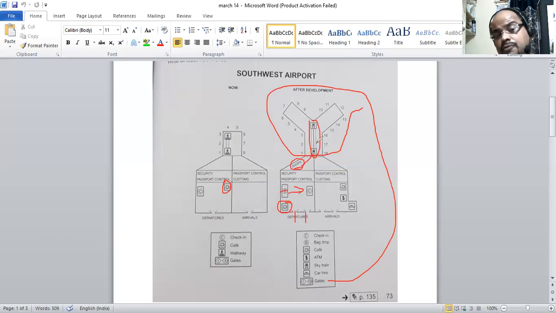Now when we come out of the airplanes, when you have to cross the passport control and customs, you have refreshment here, the cafes, you have an ATM there, and we do have a car hire here. So these are the other changes which you can see here at the arrival terminal. So that's all about the thing.